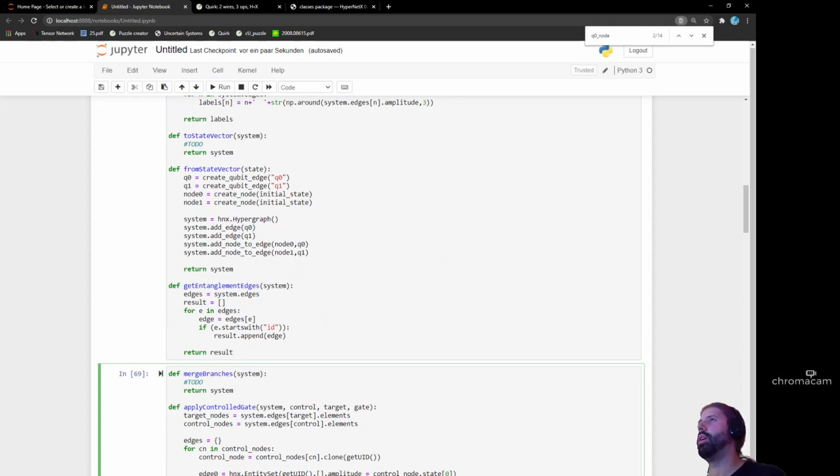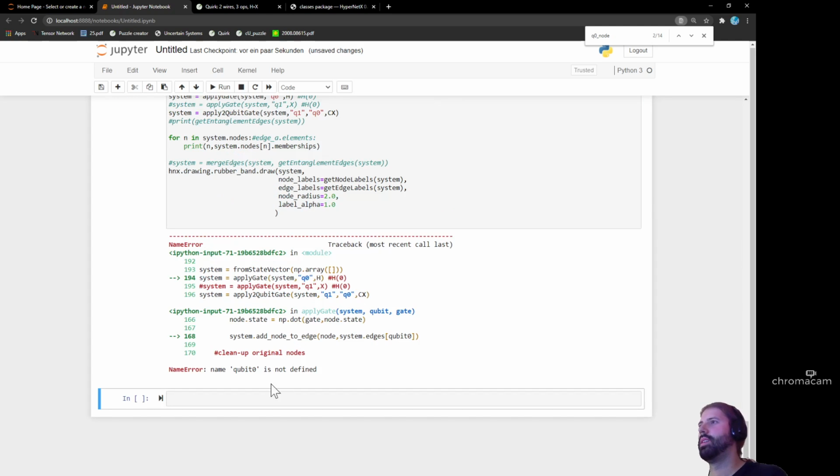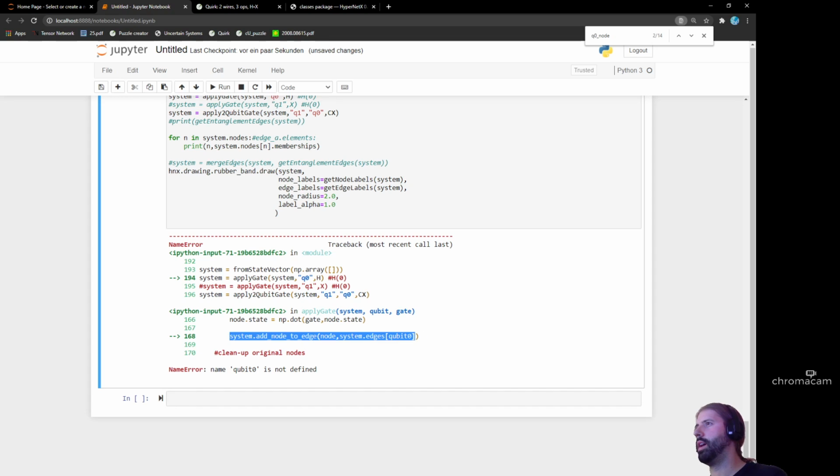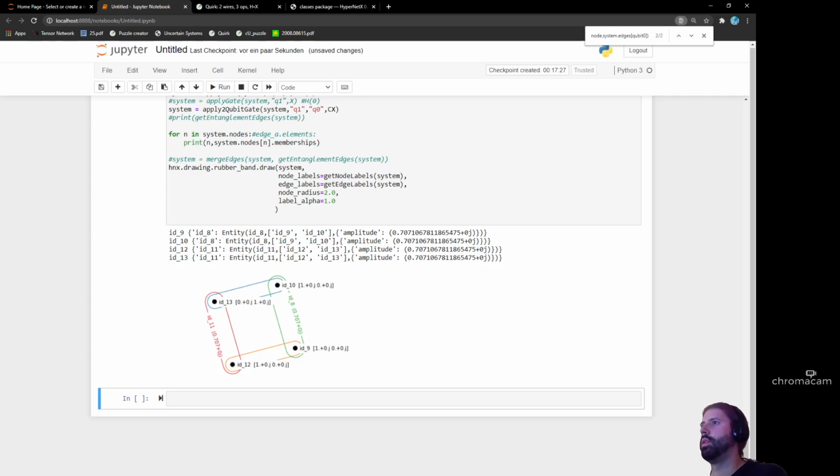I'm so lost. Q0 is not defined where? Of course it's defined. Ah, it's not defined. There you go. But it's still not working.